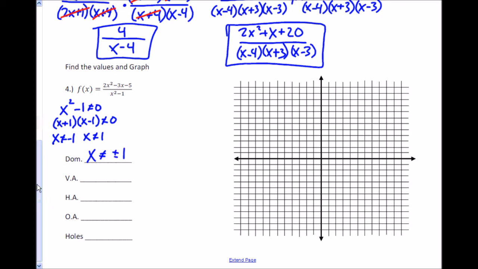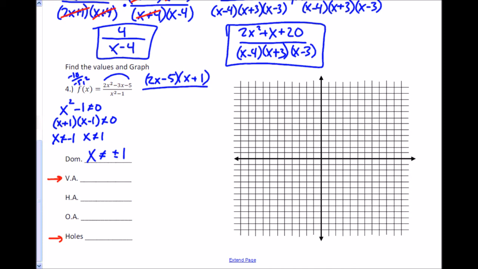For vertical asymptotes, really I'm going to do vertical asymptotes and holes in the graph at the same time. Because these come from my domain restrictions, I'm going to have to factor this thing and see what cancels out first. So in the numerator, I'm going to factor this numerator again. I build a bridge. That gives me a negative 10. The two numbers are a negative 5 and a positive 2. And most of you are going to have to take that off to the side, split up the middle term. And you're going to find out when you factor this thing, you're going to get a 2x minus 5, and you're going to get an x plus 1.